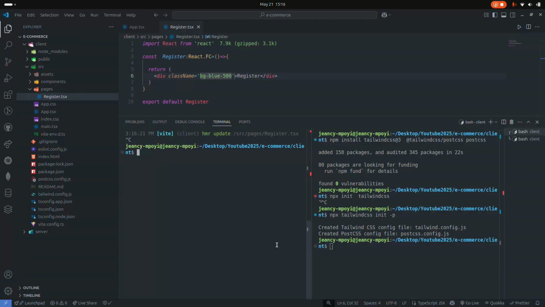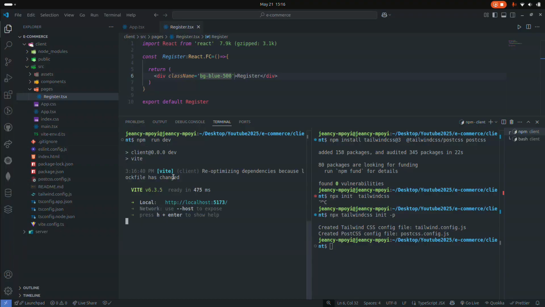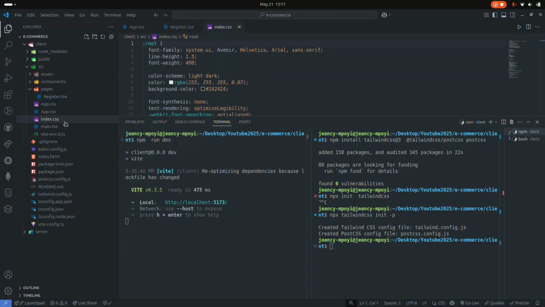So it is not working. Okay, let me restart my application. And let us see. Okay, we still have an issue because we didn't add some 3 files in this index.css, right?